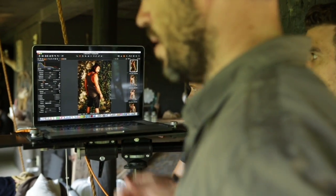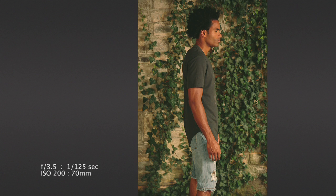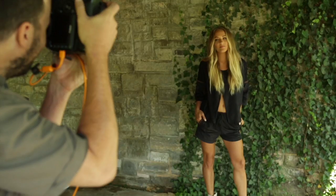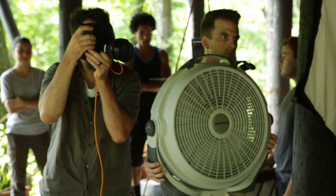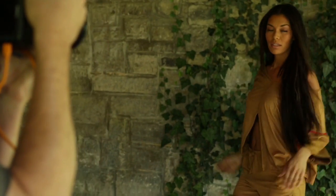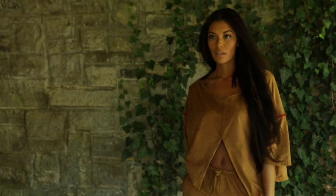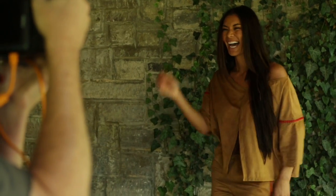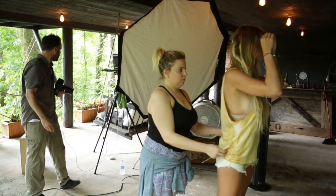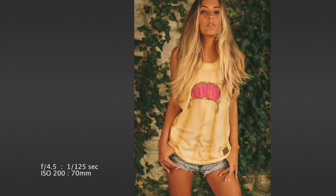We had two big large diffusers on either side of the camera to create a sandwich of light to make it soft and even. This is a fashion line so I really have to show off the clothes. Shooting fashion is a funny thing because I don't really think of myself as knowledgeable about fashion — I don't even pretend to understand lines and things that fashion designers are looking for. So I rely a lot on my art directors to make sure the clothes are being shown like they want. My job is just to light it well and compose the overall image well, making sure there's no weird things going on with the clothes or wrinkles.